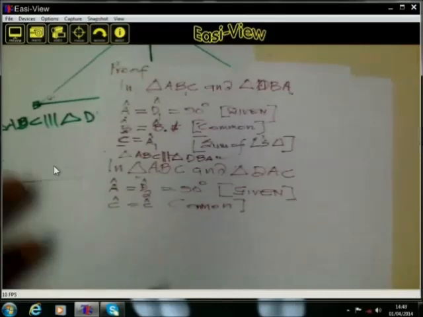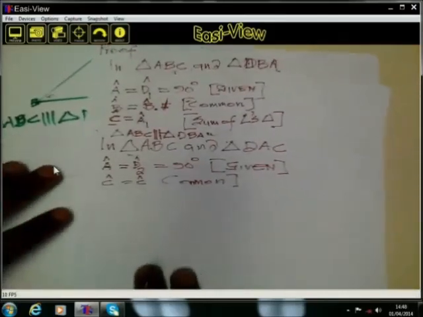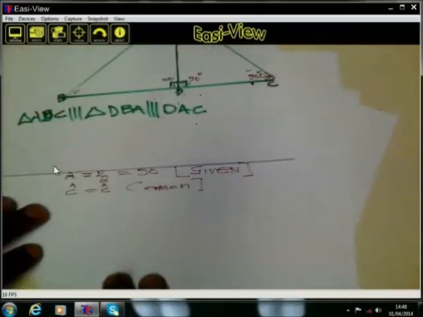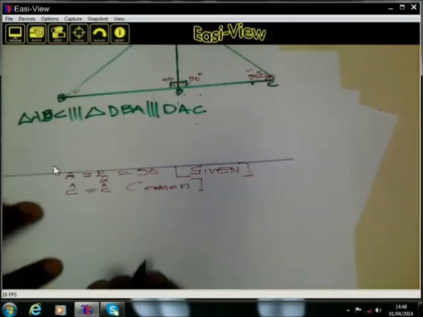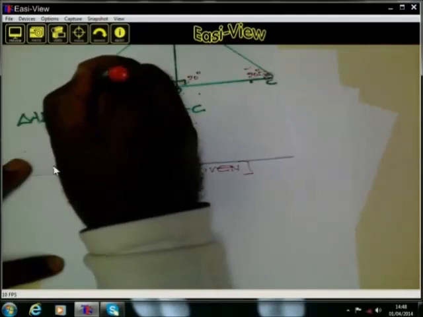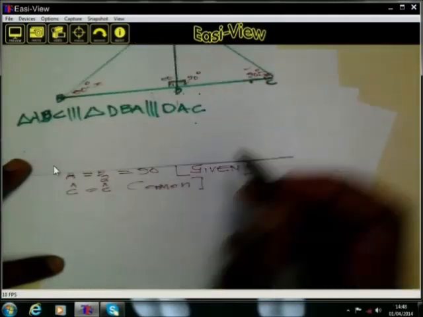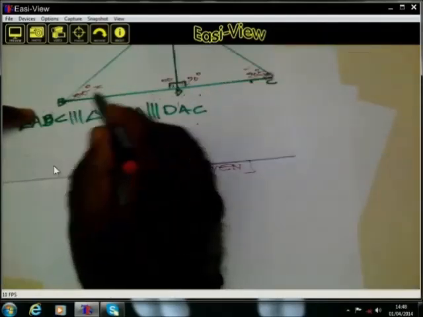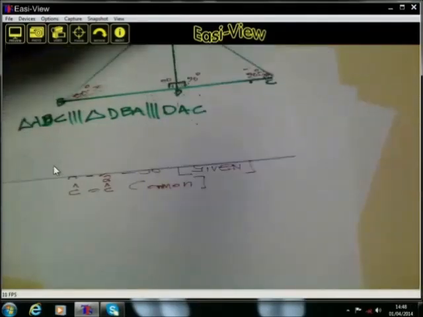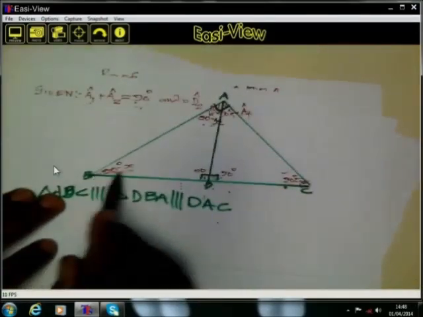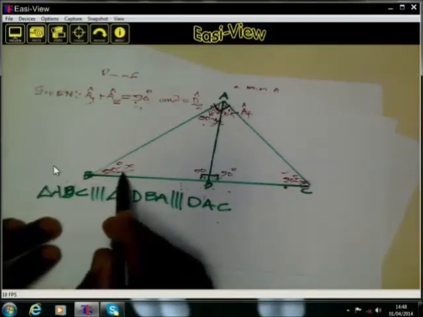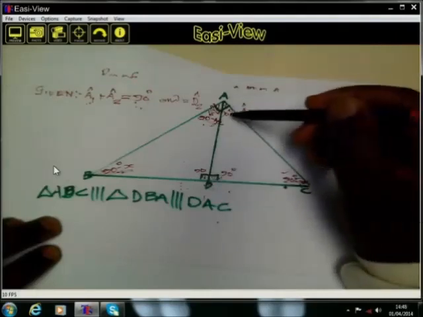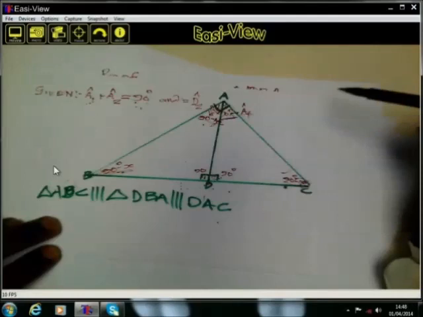In both triangles. Fine. And last but not least, let us go back and check at B versus A2. B versus A2. I mean, if we write this as 90 minus X, for triangle ABC, this B will be equal to A2, because we have said this B, if we write it in terms of 90 minus X, will also be equal to, in another triangle DAC, A2, which is also equal to 90 minus X.